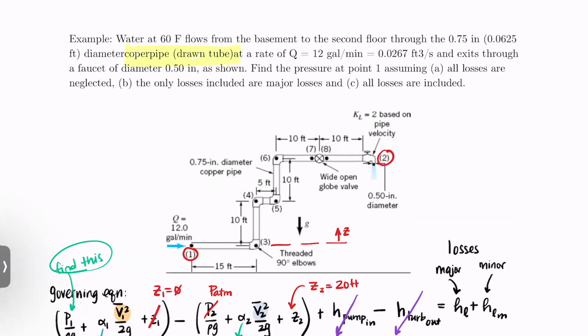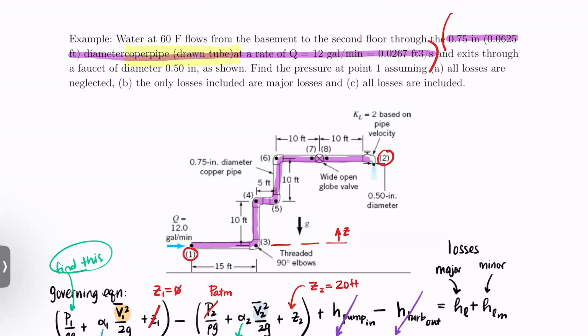is this statement here. So it's flowing through a pipe of this size, through this type of tube, at this flow rate. Okay, so we know that, if I just highlight, hopefully this is not going to become confusing, this statement applies to everything up until here. So the 1/2 inch diameter is literally just at the exit of the faucet. So when we're talking about major losses, we're just talking about within the pipe.